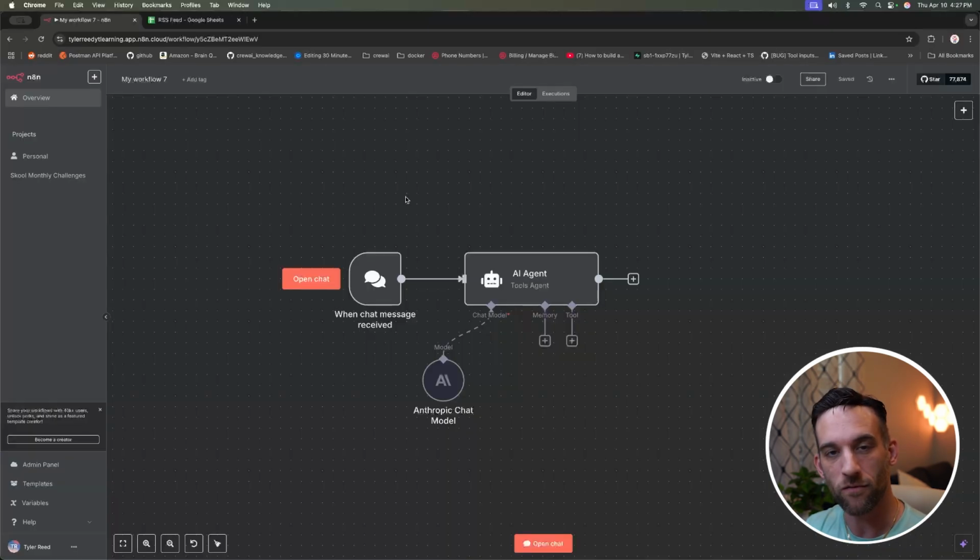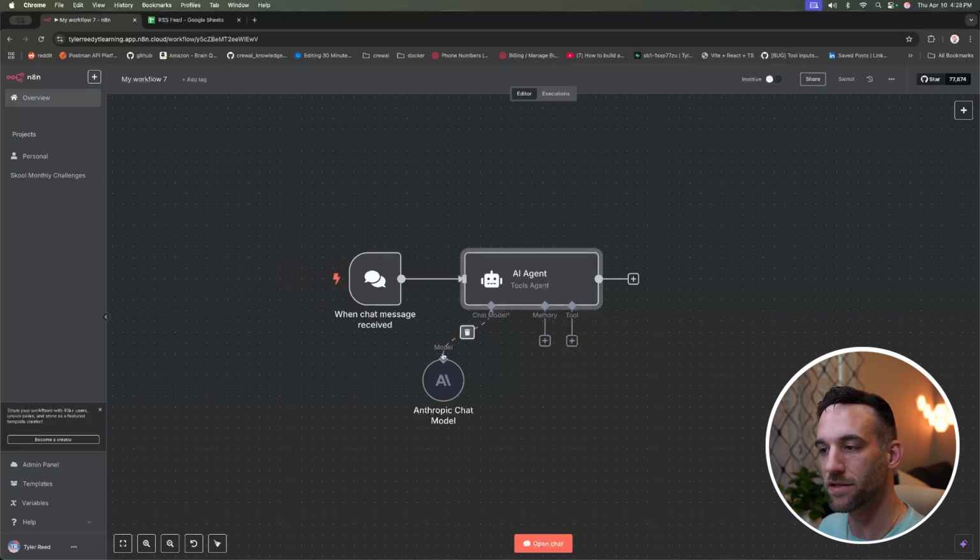Okay, that's great. Now we have created an MCP Server Trigger that can connect to our MCP client using Claude Desktop, but I want to create a chatbot inside of n8n using my MCP servers. Well, how do we do that? Well, what I've done is I created another workflow. I've created a simple chatbot that we have already created before. So we're waiting on a chat message received.